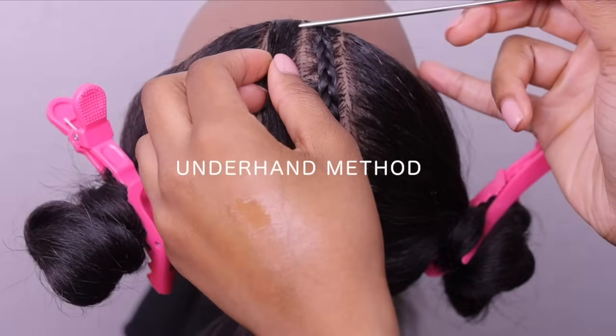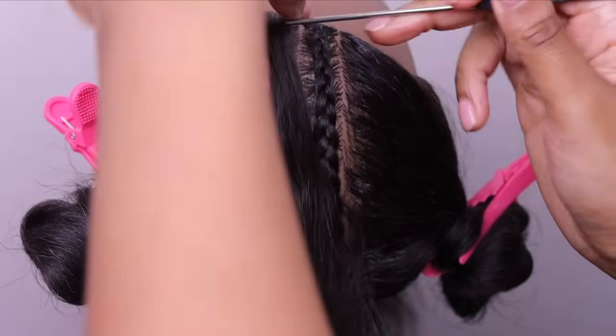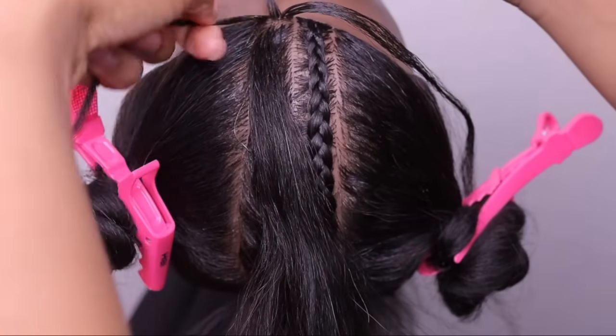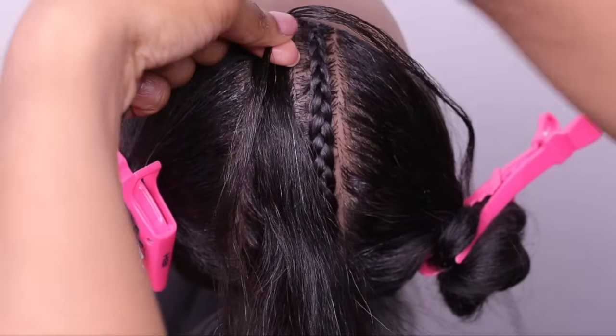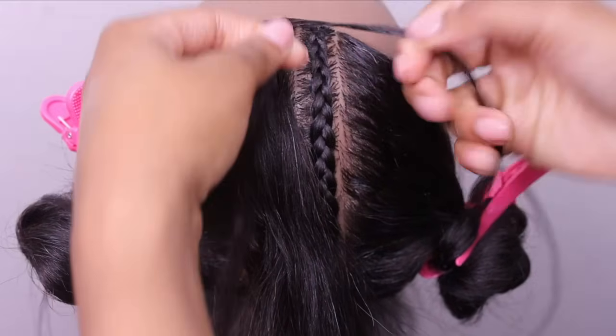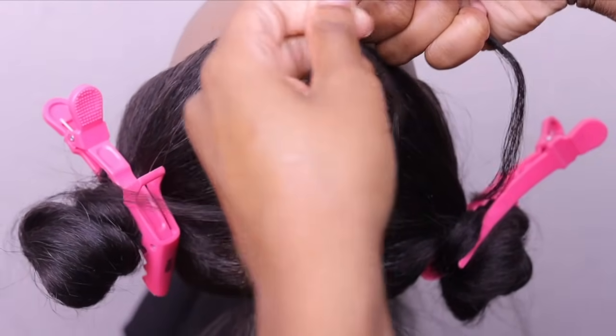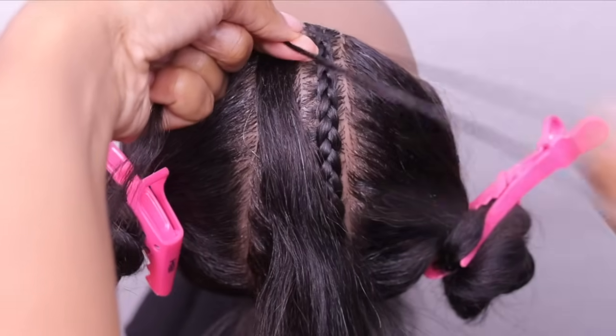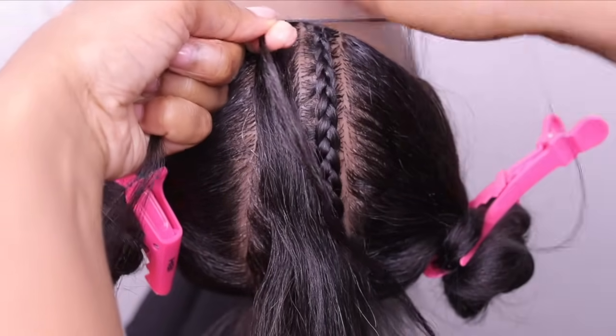We're going to start off in the same way by parting off a section to the front and splitting it into 3 even pieces. For this technique, your hands are going to be flipped underneath so that the palms of your hands are facing you. Start by grabbing the left, going underneath the middle with your thumb, and grabbing the right side. Make one more half rotation and begin adding in the hair.